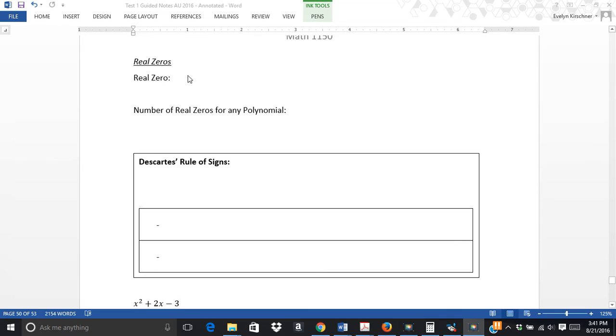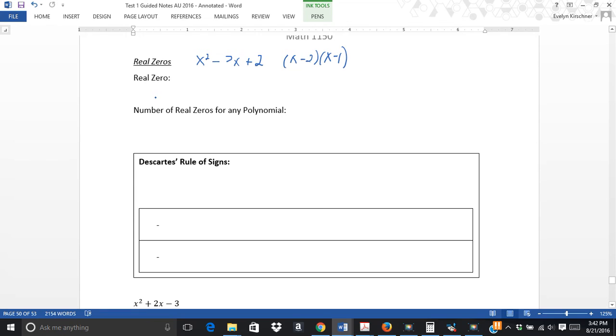Okay, so when I factor a polynomial, think about it. I can have at most the same number of factors as the degree of the polynomial, right? So when we factor some type of quadratic, x squared minus 3x plus 2, I would factor into two parts, right? x minus 2 and x minus 1. So I have two factors. So at most, I can have the same number of factors as the degree.